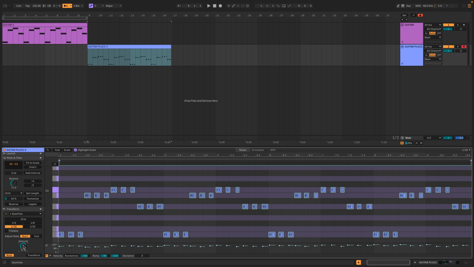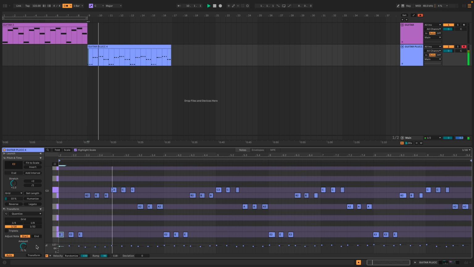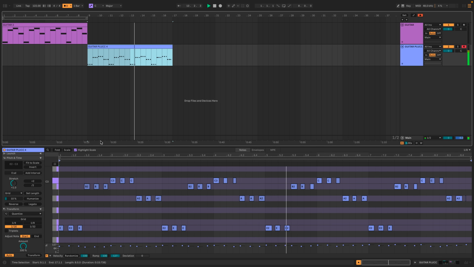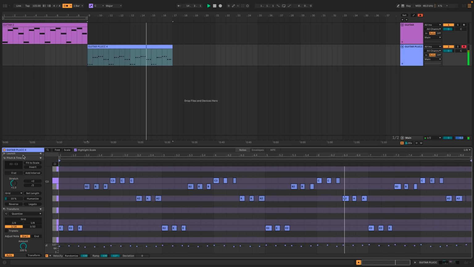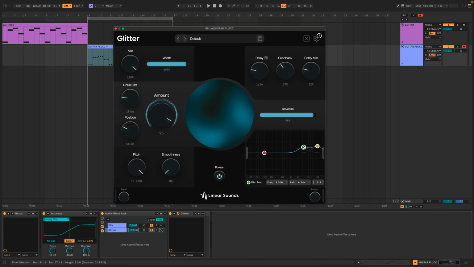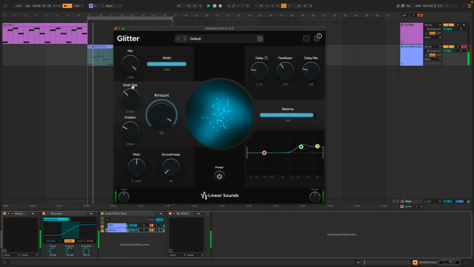And we'll quantize these. Make a nice loop out of this. Let's try saucing these plucks up. Instead of a really slow delay, I want to do a really fast one, so we'll do 16th. And instead of filtering everything, let's try doing really bright delays because I want this part to feel completely different from the last part. So let's just do a little boost here in the high end. And these are already pretty high pitched notes, so instead of pitching these up, we'll leave these at regular pitch. And let's see how we do.